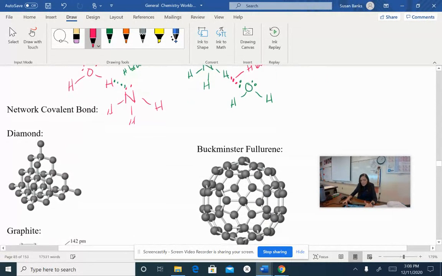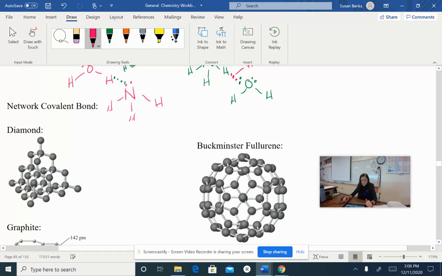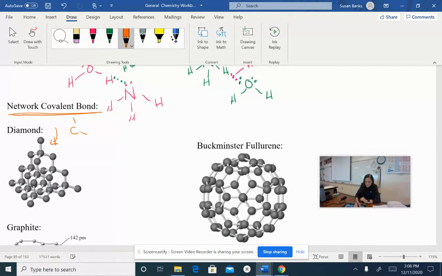Okay, network covalent bonds are actually pretty strong too, but they are very rare. So if I have a network covalent, that means I have a really big structure of covalent bonds. We have diamonds where carbon is tetrahedrally bound to other carbons. That creates a very strong, very vast network. That's why diamonds are so strong, such a high melting point. They are the strongest, hardest thing on the earth.